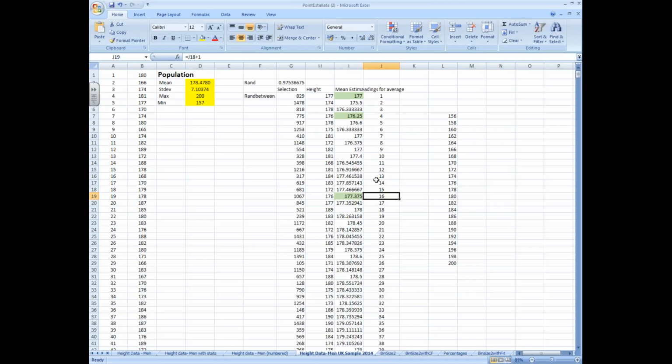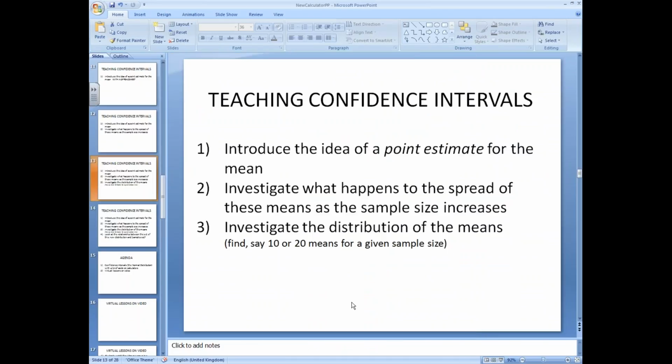I get a mean out of it and I get a standard deviation, an estimate for the standard deviation. That's what we call the standard error. So I get two different normal distribution curves, one of which relates to my sample and one which relates to my population. And we use this one here to draw inferences on what happens back there. I hope that made some sort of sense. That's how we did confidence intervals with both our Year 13 classes this year, and it worked extremely well.